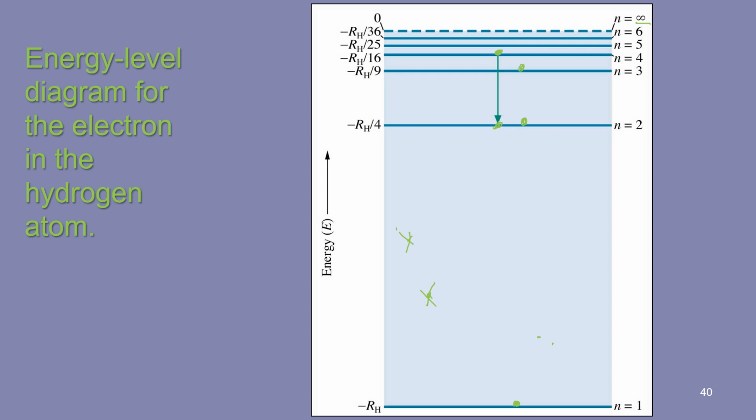And so there's a particular amount of energy that's related to that jump. And here's a different energy. To go from 3 to 2 is a different energy. To go from 6 down to 5 is that much energy, and so forth. Or if we go down from 2 to 1, there we go. Of course, that's a huge amount of energy.